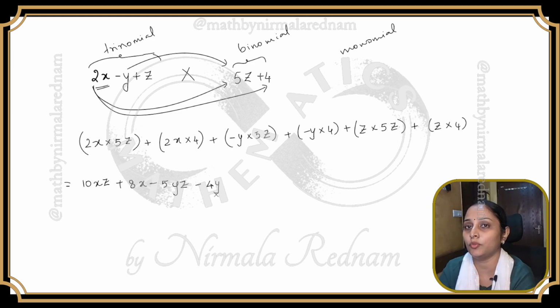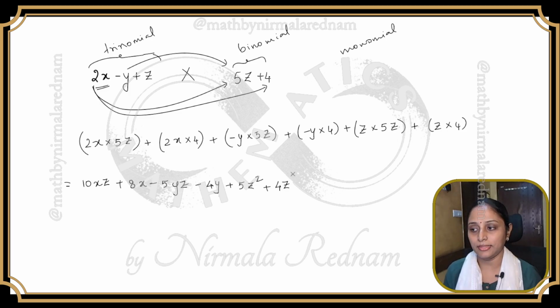You always write the numerical to the left, and then you will proceed with all the variables. So, and then this is 5. Here you have z into z, so this is going to be z square. And then finally I have 4z. So once you get this form, that is after you have made sure that you've covered all the terms in the first expression, multiplying with each term of the second expression, the next step is to simplify it by identifying the like terms.